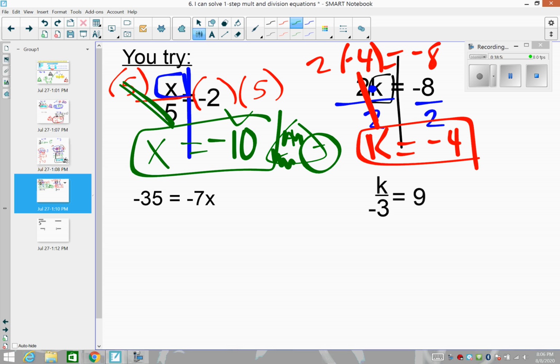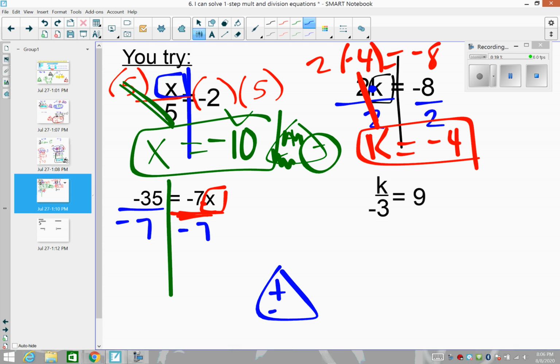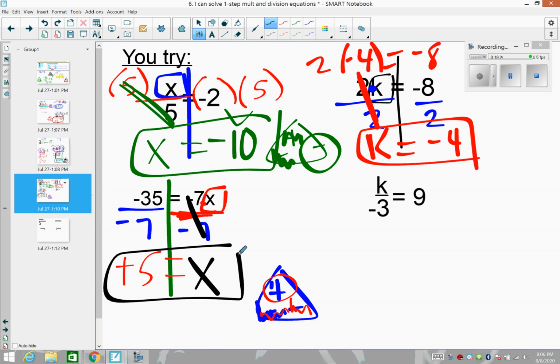You can do this. Super, super important stuff. Multiplication is the operation here. We build our house. Division to undo. We're going to divide by everything out front. That thing out front, we're dividing by it. Copy, paste, copy, paste. This is a triangle problem here. So we have negative 35 divided by negative 7 results in a positive 5, which is equal to the x value. And again, you should be plugging back in just to verify that that positive 5 is the solution. But I'm going to skip that so the video doesn't get super long.